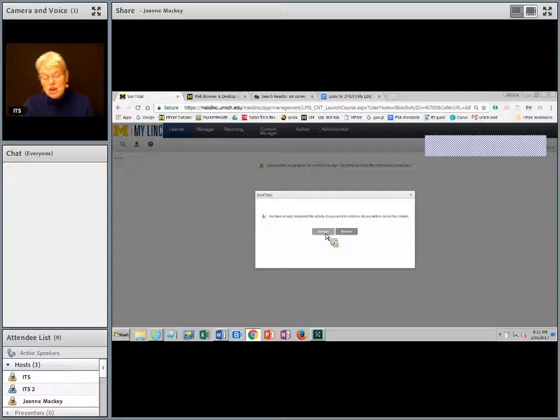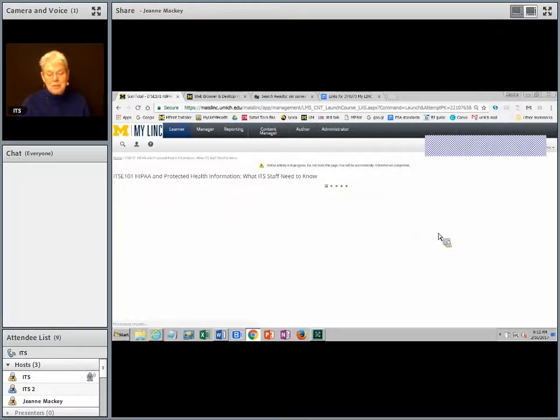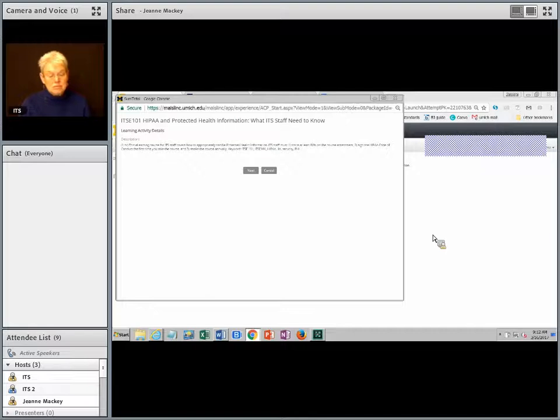If you restart it, sometimes, tell me if I'm wrong about this, Jamie, it will say, oh, well, now you have to do the whole thing all over again. You do have to do the whole thing over again. It is starting a whole new attempt. So it will put that on your transcript if you complete it. If you don't complete it, it'll show as in progress. And if I do a restart, but then I cancel, does that take care of the problem? That does. And a new attempt does not impact anything that you've already completed. Okay.